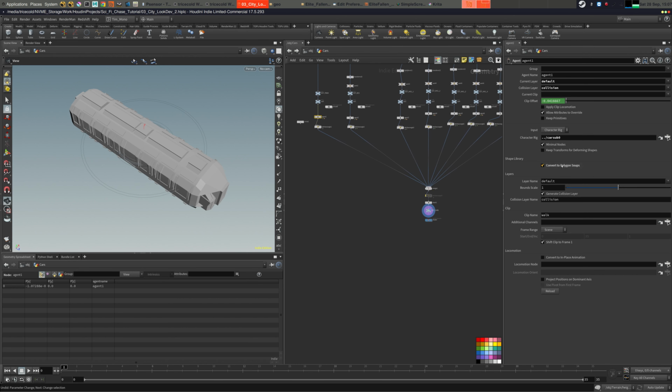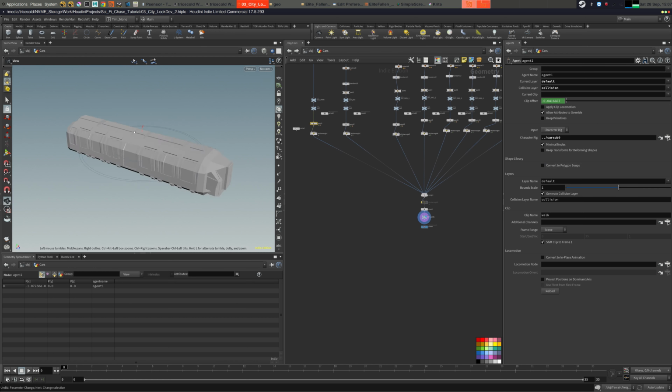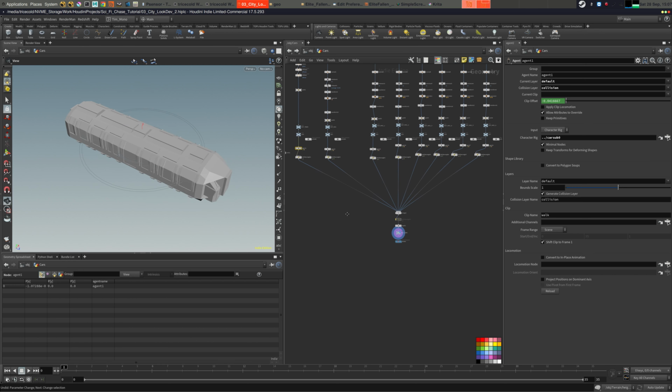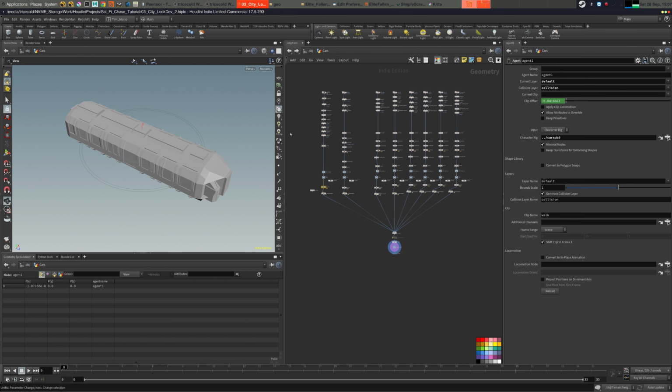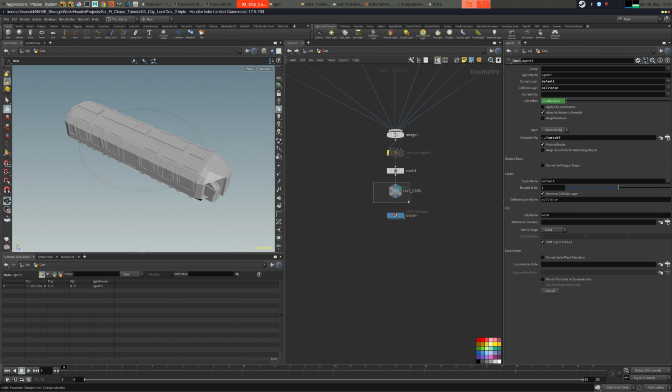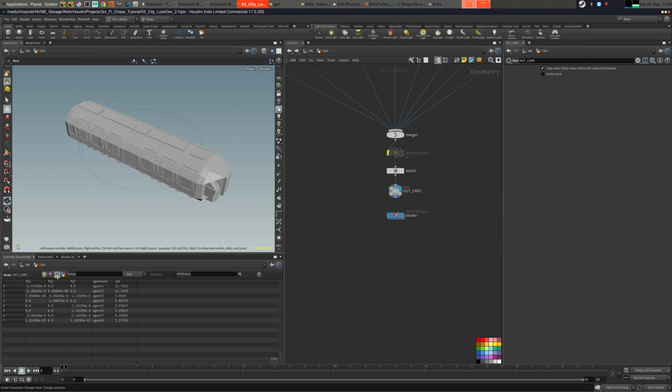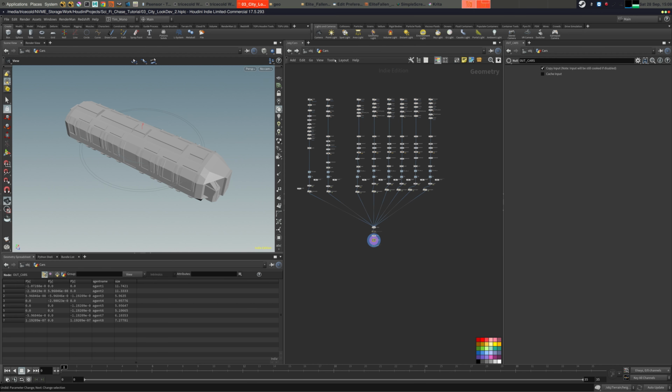note here. I'm not sure if this could be performance related, but like I said, it's going to be like a pop related crowd. So you can replace all this, but in the end, whatever you want to add as traffic, you need an agent name, a position, and size as well. As for the size, we will use that when we do the distribution, I'll explain then. And I think the name attribute as well, and it will need to be packed objects, just like a rigid body simulation. So that's what we need for cars.